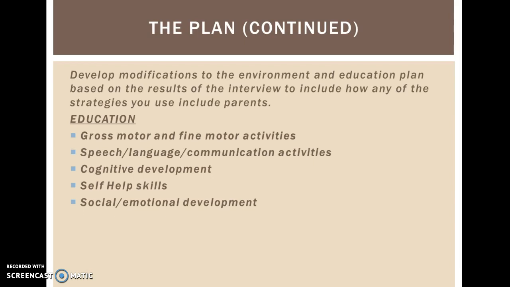And then look at your social-emotional development. What kinds of things will you do for this particular child to help them to develop social skills and to solidify their emotional development? So let's think about the whole child and all of the things that you will need to do to help this child be successful in the classroom based on the information that you have gathered from the parents.